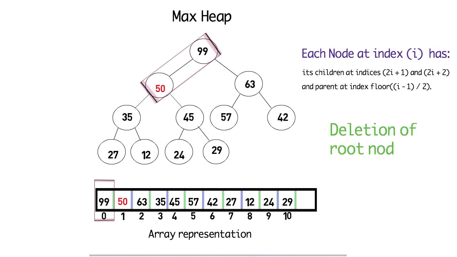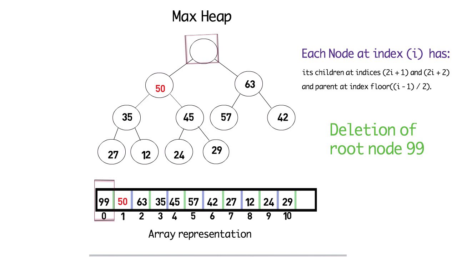Now let's see how deletion of the root node is done in a max binary heap tree. The root node value, which is the max in the heap tree, will be replaced by the last array value. Now the new root value is shifted or bubbled down until the heap property has been re-established. Please note that the downward moving node is swapped with the larger of its children in a max heap tree.